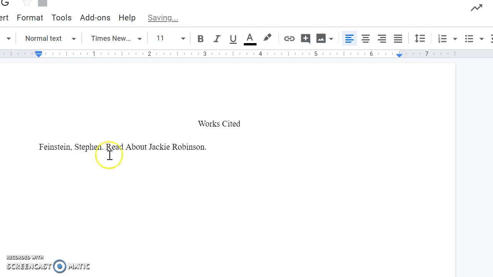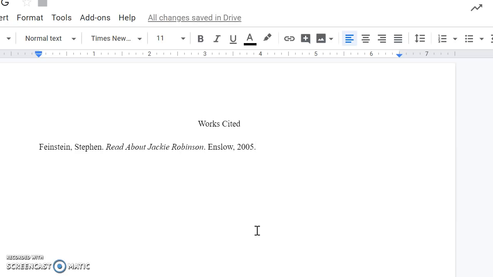Period. Now, if you'll remember from the formatting sheet I gave you, the title is to be italicized. So I'm going to highlight this and come up here to the top and click the I, which is italicized. And then when I click on the other side of the period, that highlighted I went away. So now I'm just typing regularly again. The publisher is Enslow, comma, and the year it was written, the copyright year, is 2005. Okay, so that's my first entry.